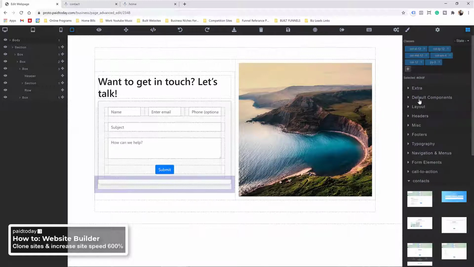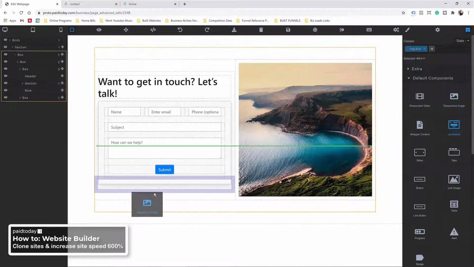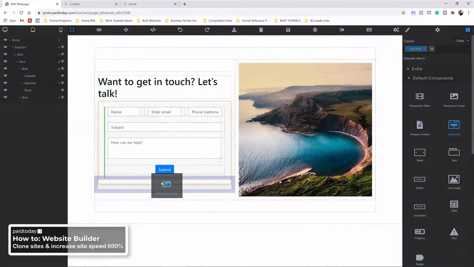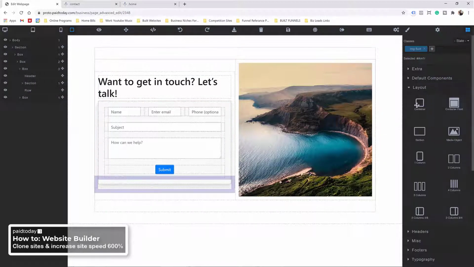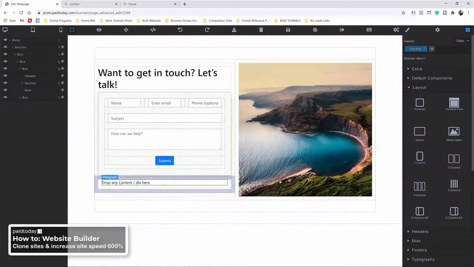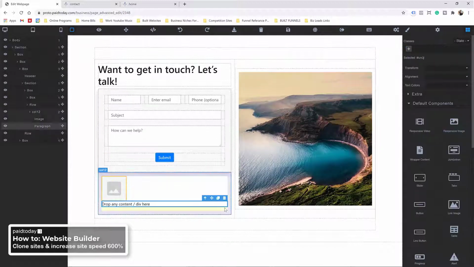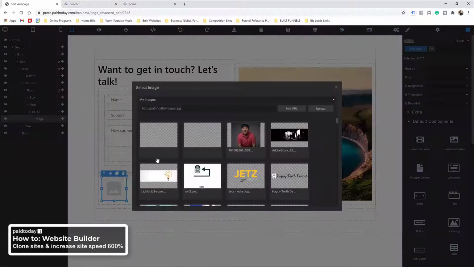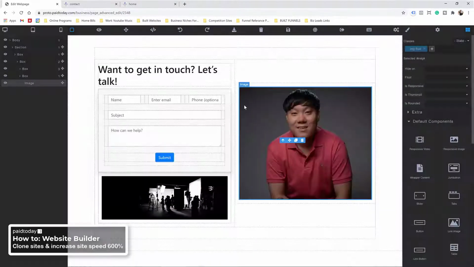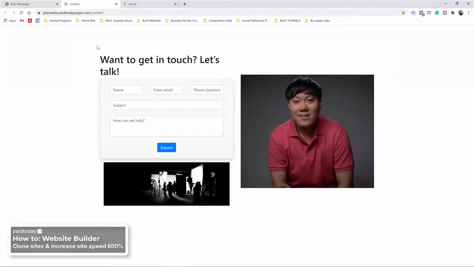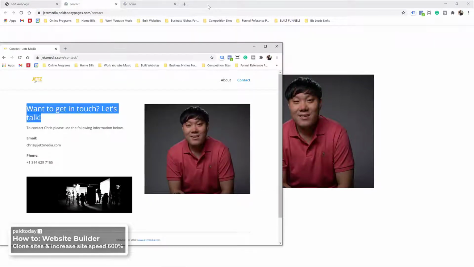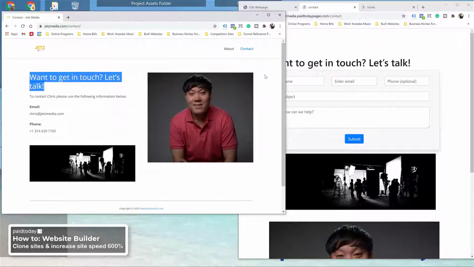But we've got to put an image below, one last image, because we had one on the other one. So before I drag that in, I'm going to put a quick little column underneath. There. And now we can add the image that we had. I believe it was that one, and then this one is of Chris. So we'll save that. So that's what we got going on here.